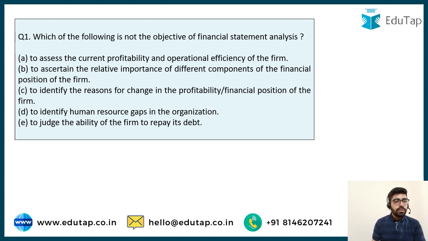The first question is, which of the following is not the objective of financial statement analysis? To assess the current profitability and operational efficiency of the firm, to ascertain the relative importance of different components of the financial position of the firm, to identify the reasons for change in the profitability, financial position of the firm, to identify human resource gaps in the organization, to judge the ability of the firm to repay its debt.